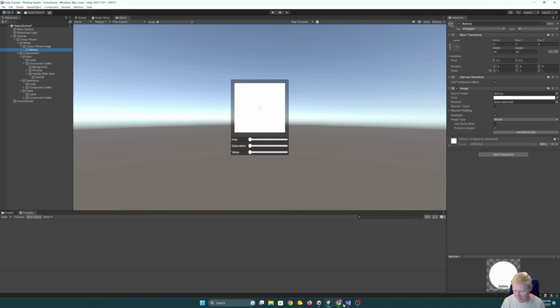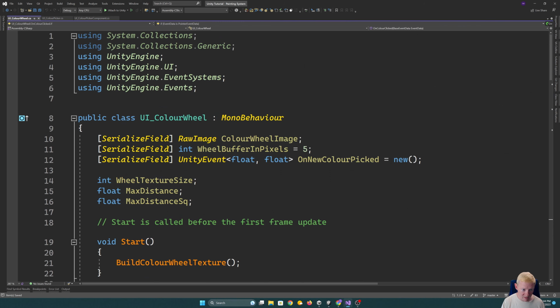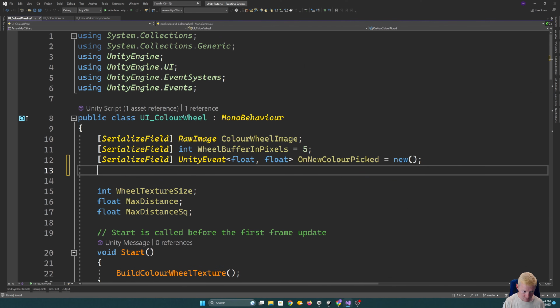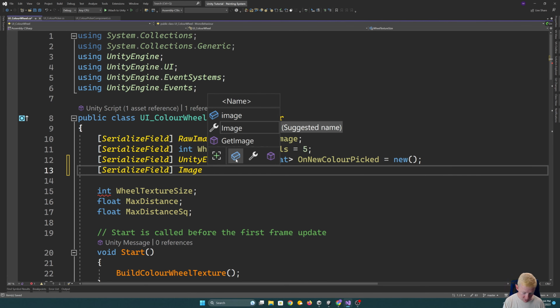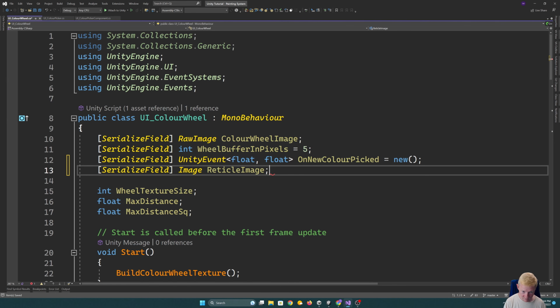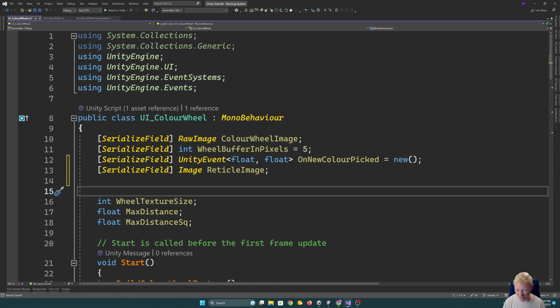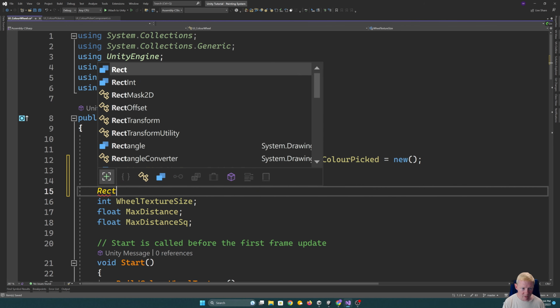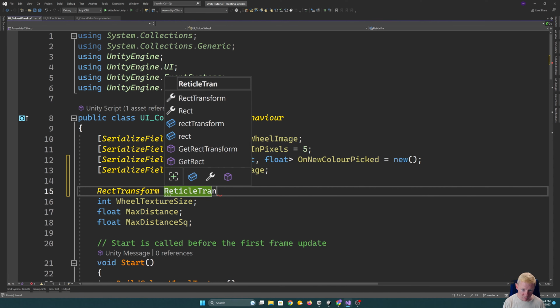So what we can have then on the color wheel, and I'll set this up here, I have a serialize field. We'll make sure we've got the image for it. So the reticle image, and I won't make it a serialized field because we can just directly grab it, but I will keep the RectTransform of that reticle.